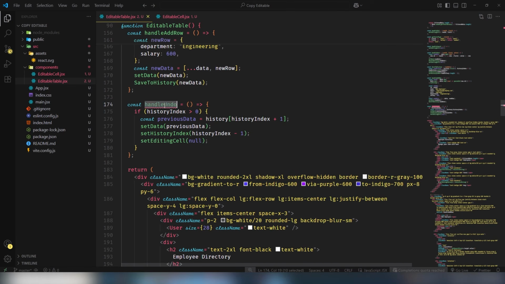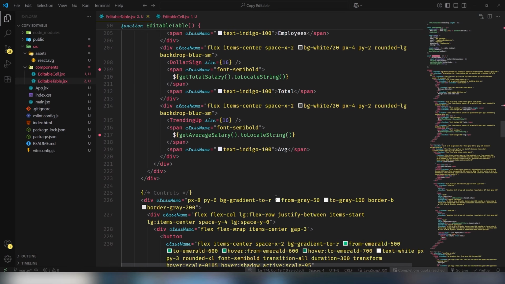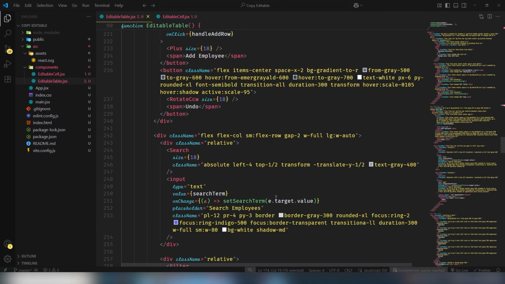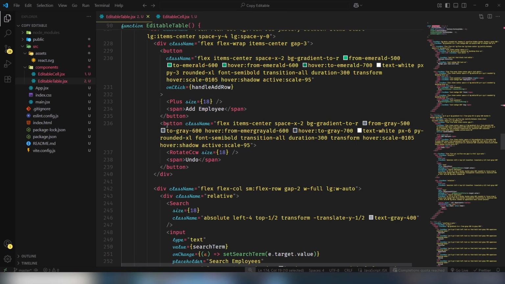Okay, and I'm gonna copy it, and we're gonna move to the add employee button, and here's undo. So I just call the function on click like this.